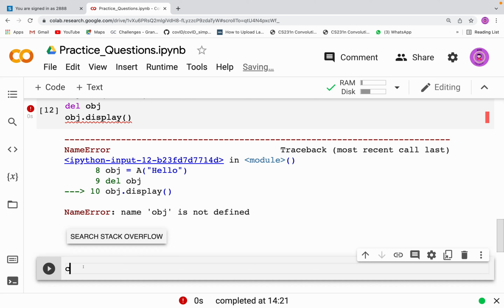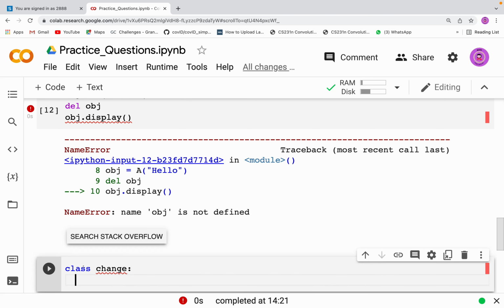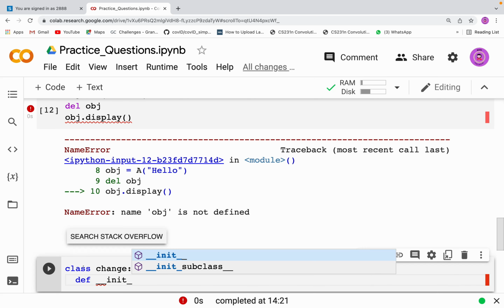So here we have a class change. That class change has the init method, which is the magic method, and we have passed self over here, but we don't have any other parameter.